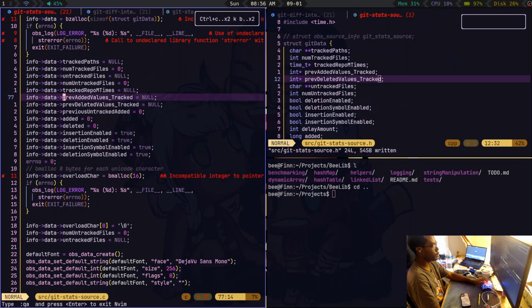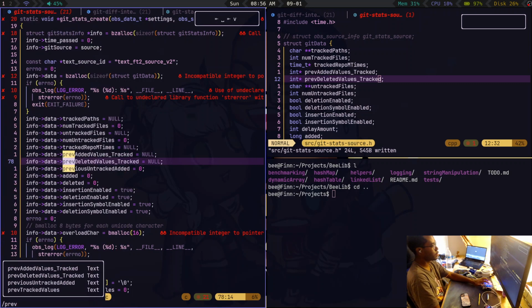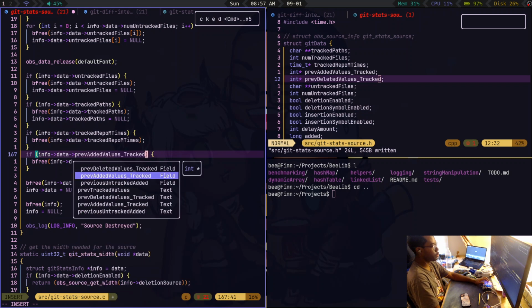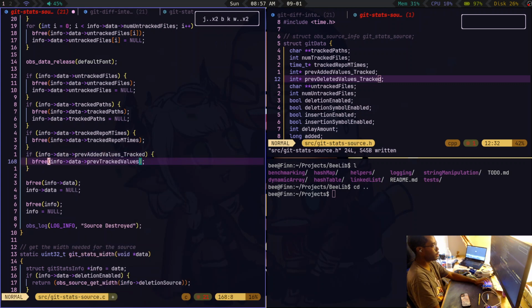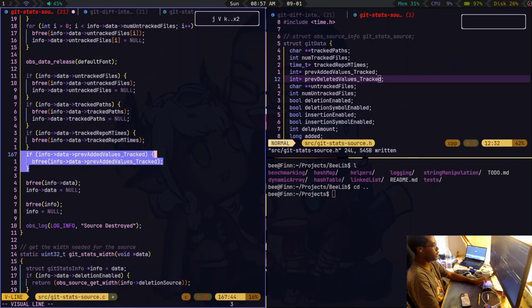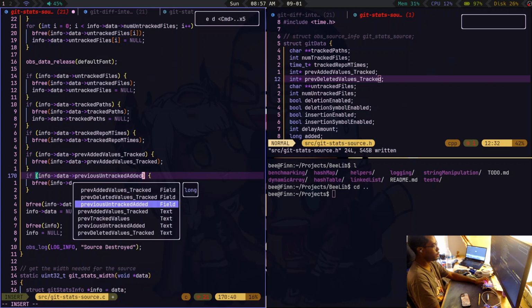So now I want to search under this. Oh, right. It wasn't named that before. Previous tracked values. So this is now going to be previous added values tracked. And then we'll need another one of these for previous deleted.